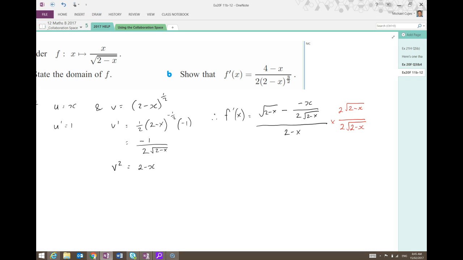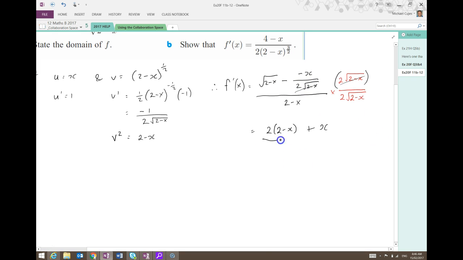Once you've identified that, it's going to be pretty easy to see how this simplifies. So, first of all, this term is going to multiply the square root of 2 minus x. Well, square root times the square root, they're going to cancel each other out, and that's just going to become 2 minus x. So I've got 2 times 2 minus x. That's pretty good. Minus negative becomes plus, and then this denominator's cancelling with that term, isn't it? So it's just going to be plus x there. That's actually made it a lot nicer, hasn't it? The denominator's cancelled, negative 1 times negative x is positive x.